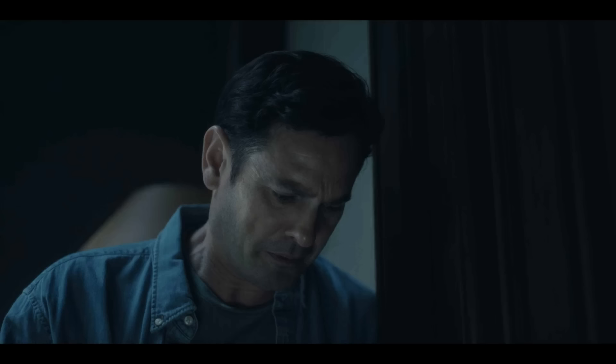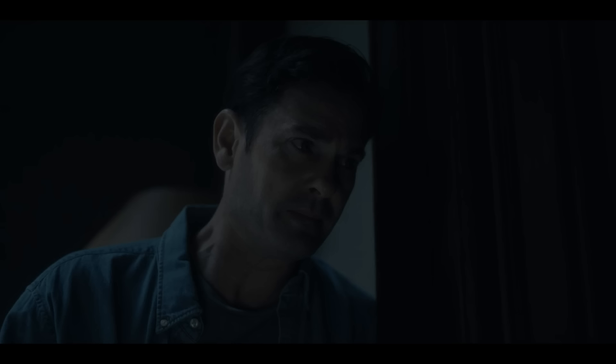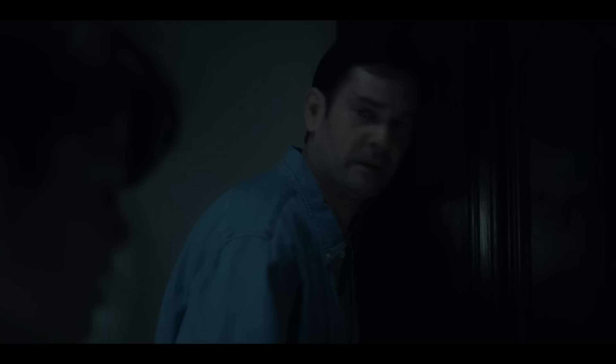Now here I wouldn't expect you to see this one on first go. You have to kind of blow the exposure out to even see it. Here it is without the exposure blown out all the way — this is what it would look like on your actual screen. Pretty much nothing. Kind of looks like the outline or silhouette of one of the stranger characters, but that's about it.